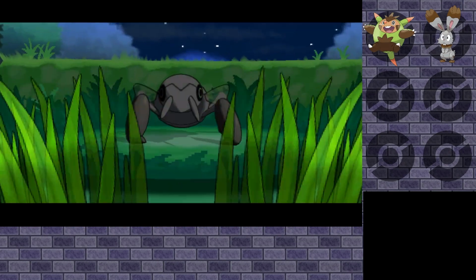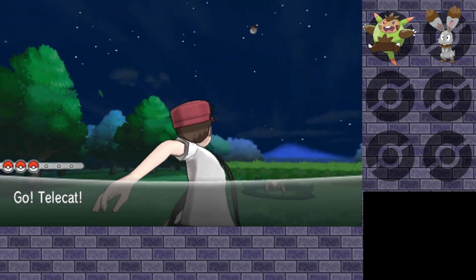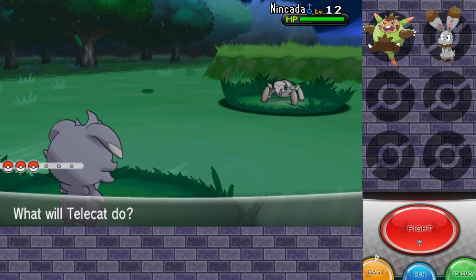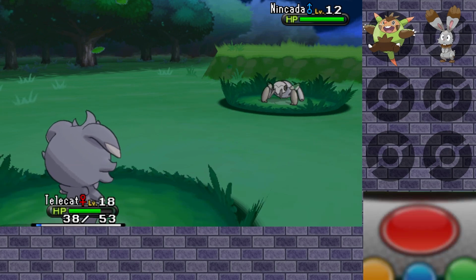What do we got in the grass? It's a Ninkata. I do like Ninkata. It looks so unassuming. But then once it evolves, it just becomes 2 Pokemon and you're done for.